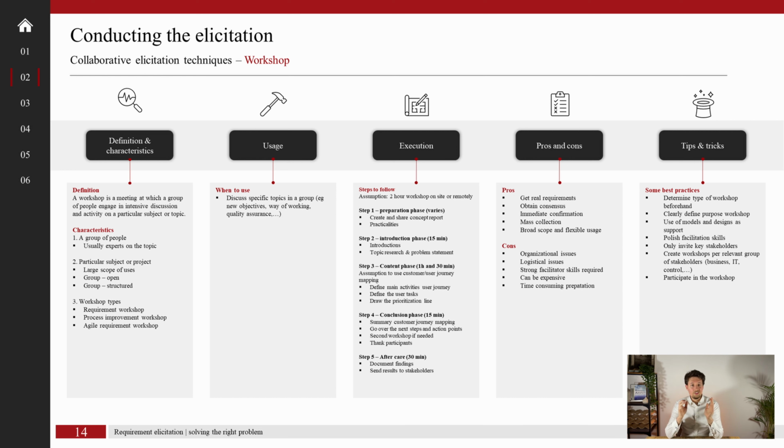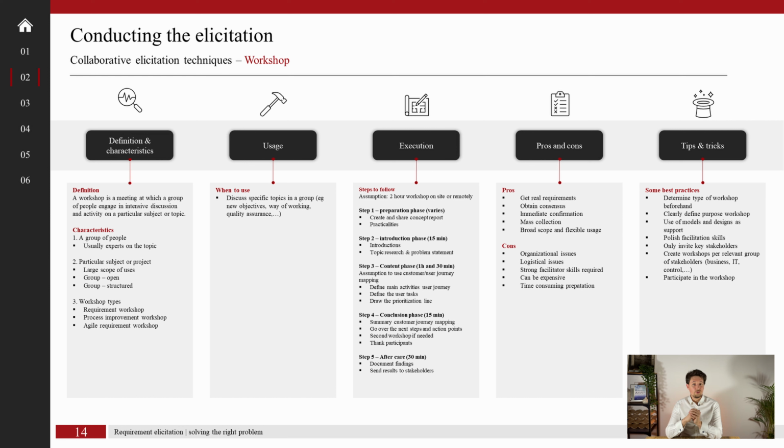As always, let's discuss the pros and cons of workshops. The good news goes first. There is a greater chance of obtaining consensus because issues and questions are asked directly during the meeting. You can quickly check the accuracy of the requirements with participants. It allows you to successfully gather requirements from a large group in a short period of time. The documentation is completed within hours of the session and shared with the participants for review and/or approval. And finally, the scope of the workshop use is very broad and flexible.